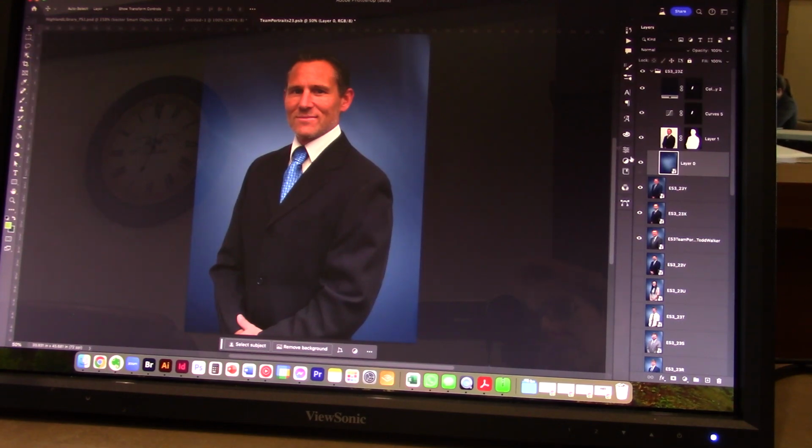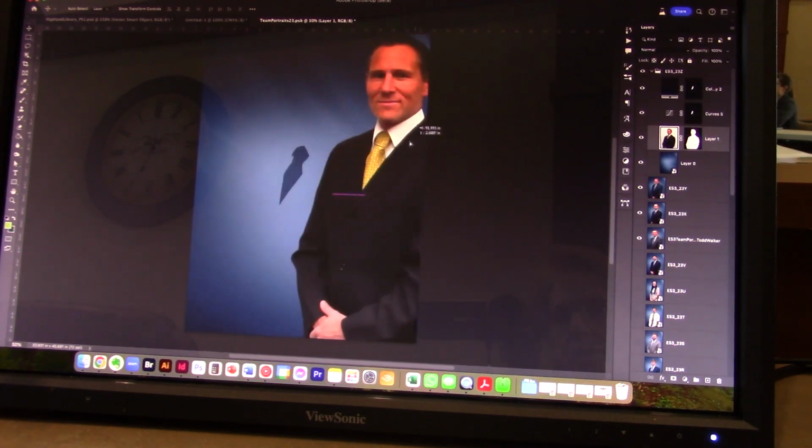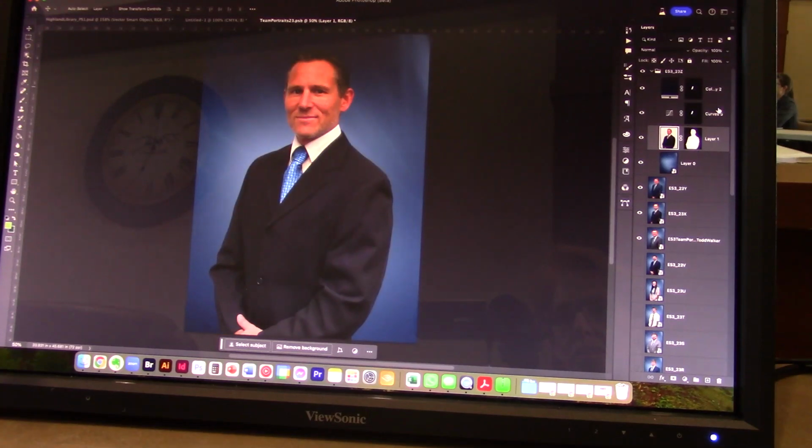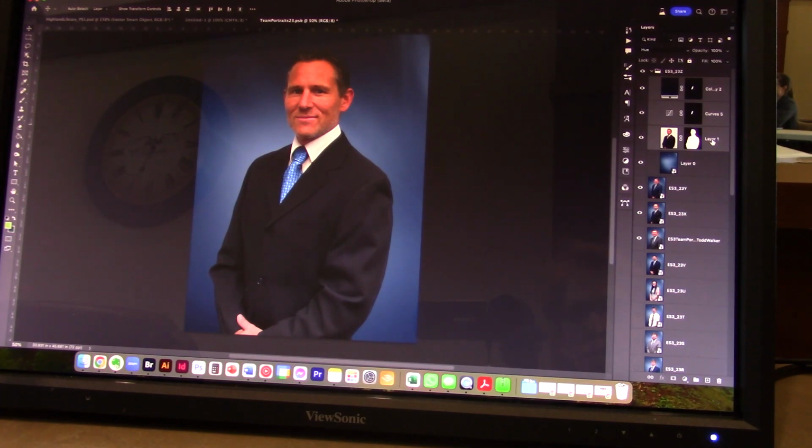This grabs any object. So in this case, I'm going to grab him. I have to click on the layer that I want to grab. But if I grab him, then it just allows me to move it, right? And that's all it does. So in the layer palette, I can grab multiple layers by using the shift key. Shift will select the top and everything in between the bottom layer.